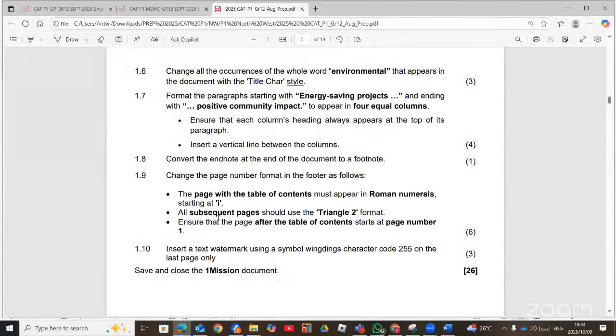Format the paragraph starting with energy saving project and ending with positive community impact to appear in 4 columns equally. Ensure that each column heading always appears at the top of the paragraph. Insert a vertical line between the columns. Now, this is columns, and it's also applicable.